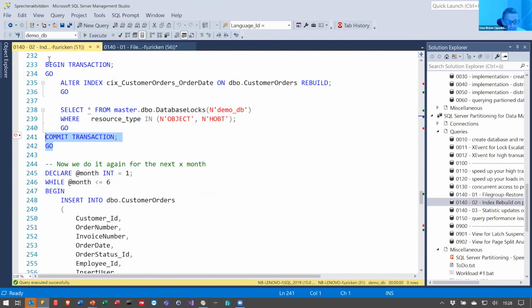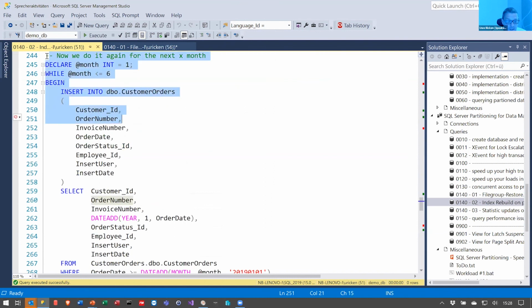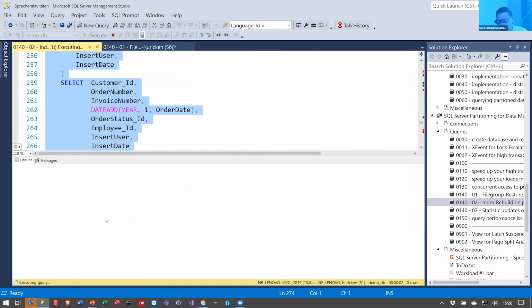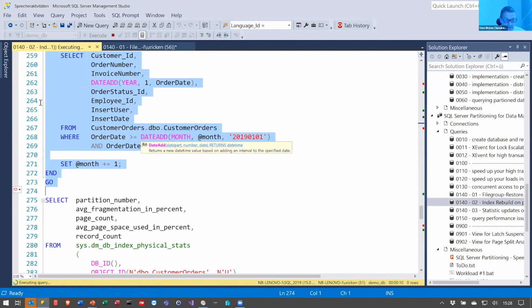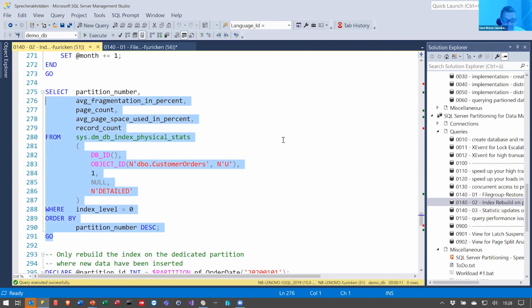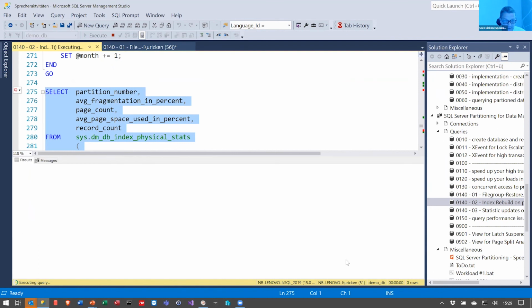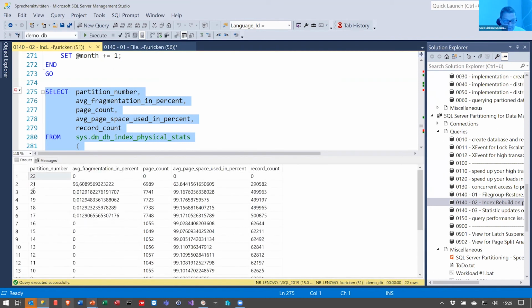So now I insert 6 new months. And the key point is that I'm using a uniquifier as a clustered key, a very common state-of-the-art key. So for 6 months now I'm inserting the data. And now look at the fragmentation. Right. So here, just keep an eye on this one. The rest is not so important, but look at this. We now have a huge fragmentation of 96%.